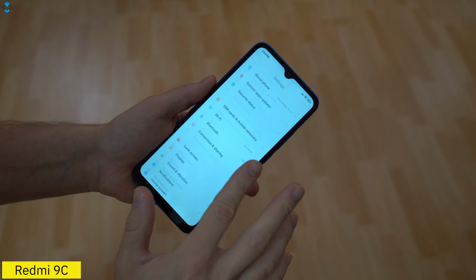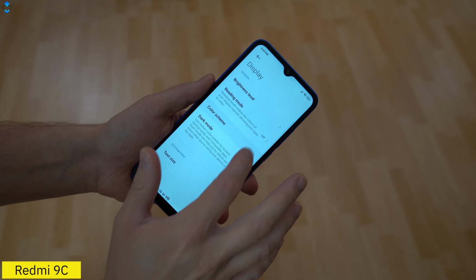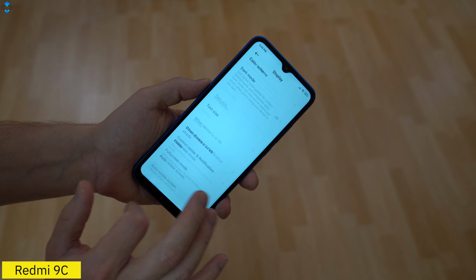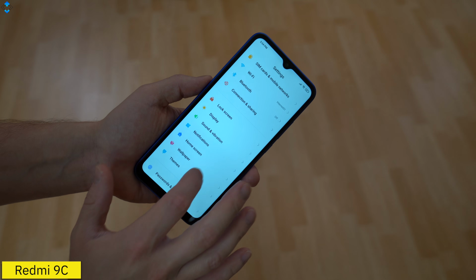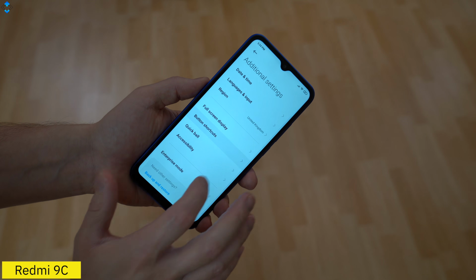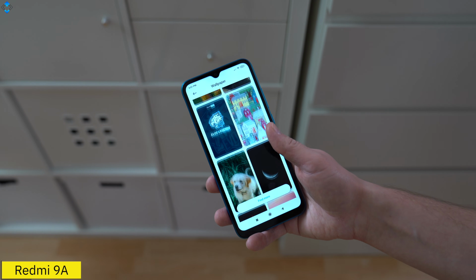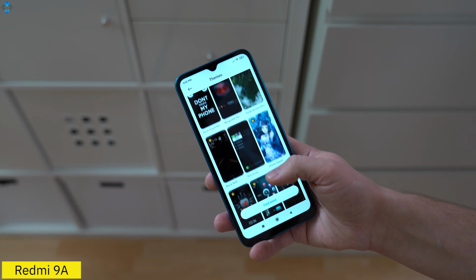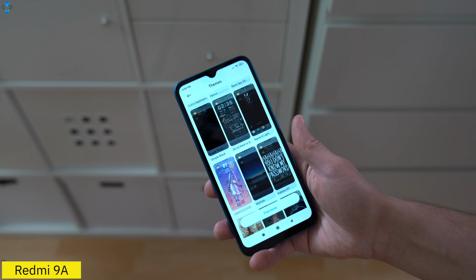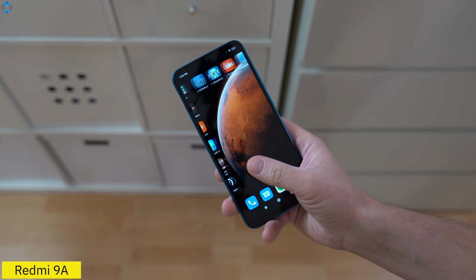Fortunately, the latest software update improved the performance quite significantly, but don't expect the devices to perform like flagships. You'll see occasional stutter and a bit of lag and skipped frames in the UI, especially on the Redmi 9A, but keep in mind that I have 2GB of RAM models. Still, I would say that the day-to-day performance is quite decent. Well, these are not the fastest phones around, but they'll certainly get the job done for the basic stuff, and the MIUI traditionally has plenty of features and customization options to play with.